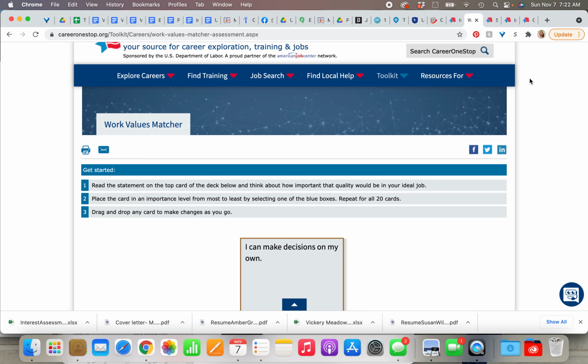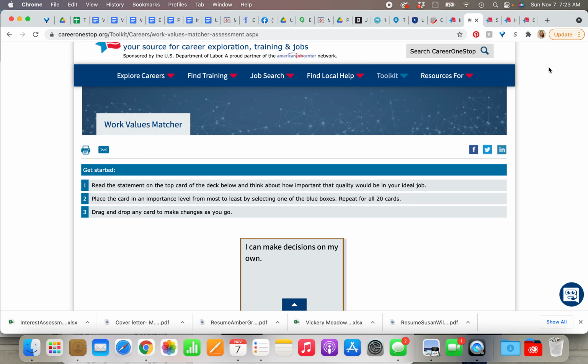And then again, you're going to download those results into Excel. Make sure you do all of this before Thursday night so that you'll be prepared and can look at your results and really assess those. If you don't do these quizzes before then, for one, it puts you behind, but for the other, you don't get the full effect of how your values and skills and interests line up.